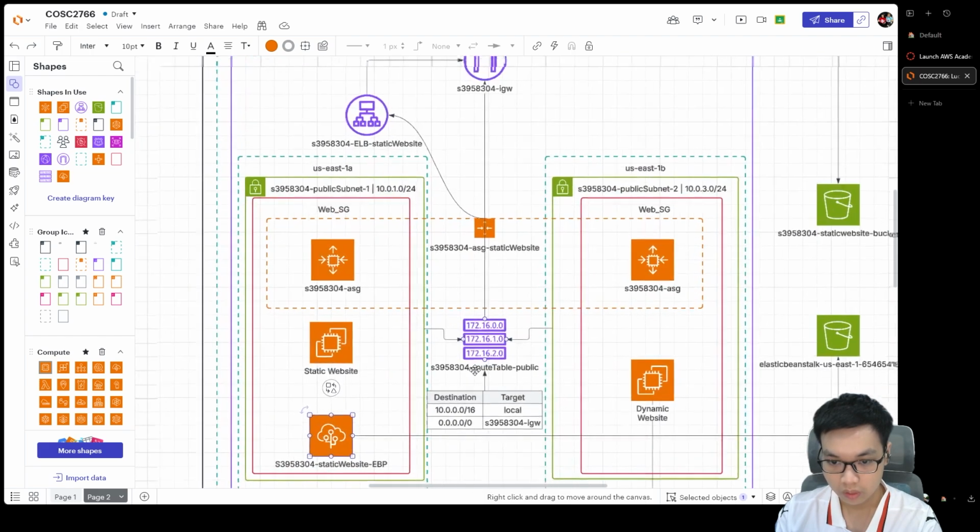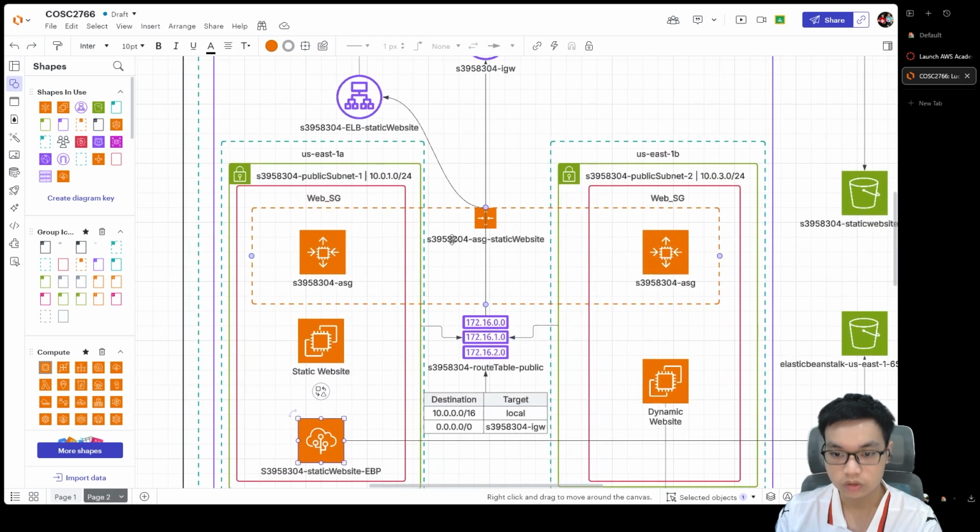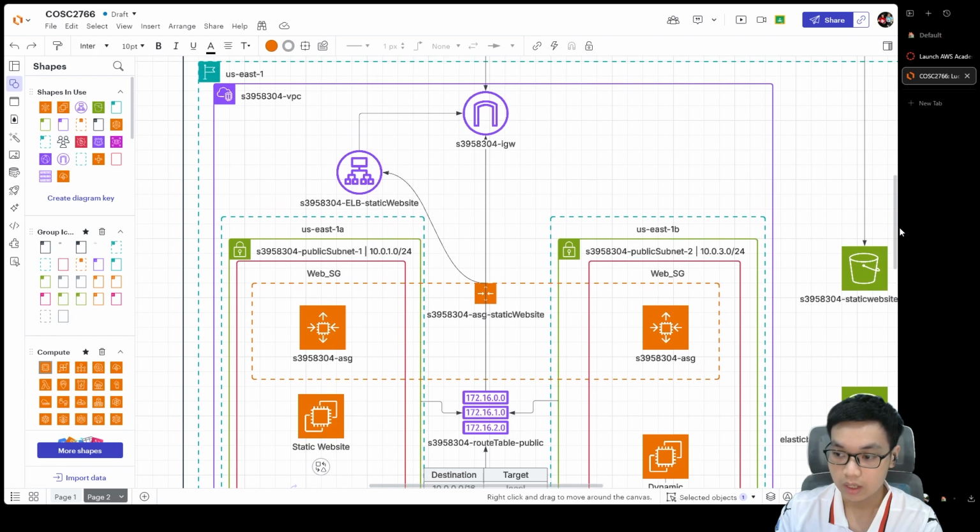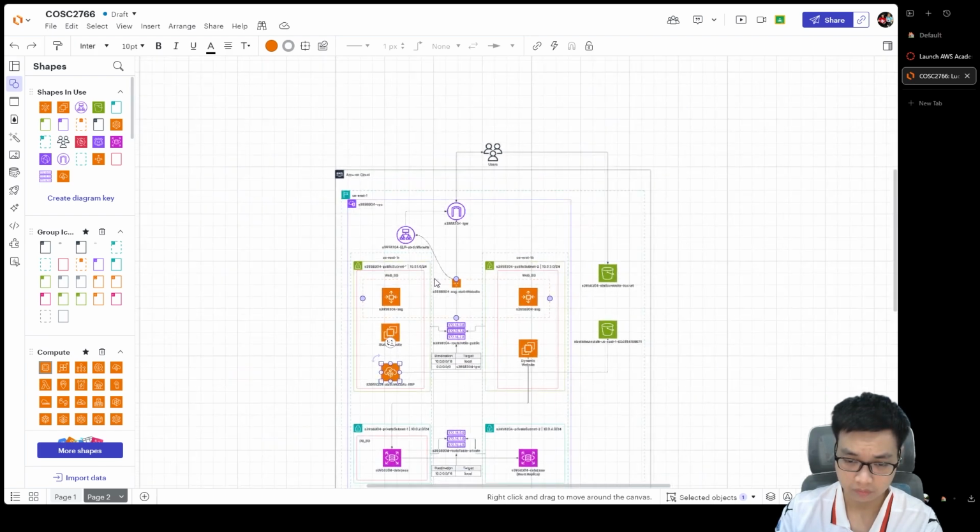We also created an auto-scaling group to host our static websites, as showcased right here, and we hooked the auto-scaling group to an elastic load balancer to distribute the load evenly between our 2 instances in case of high traffic.